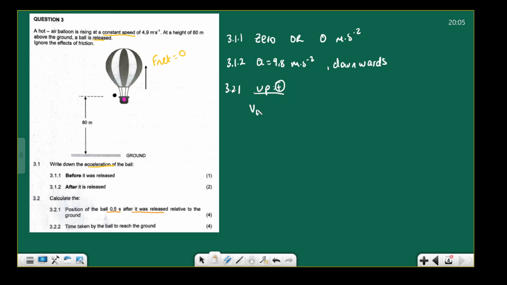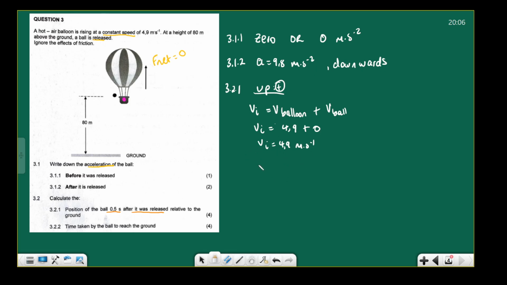When I look at the initial velocity of the ball, I'm going to say it is equal to the velocity of the balloon plus the velocity of the ball itself. For the balloon, they said it is rising, so I'm going to write it as 4,9, and positive because it's going up, where up is positive. Here the velocity is 0 for the ball. Remember we don't assume in physics, but the way it was released is telling us that it was dropped. You understand? So initial velocity will be 4,9 meters per second.